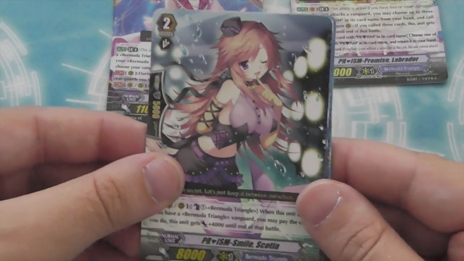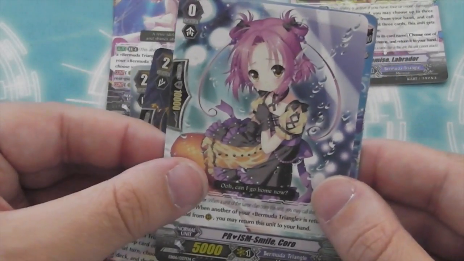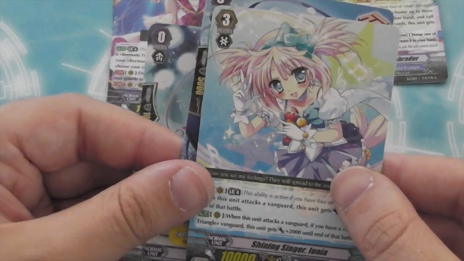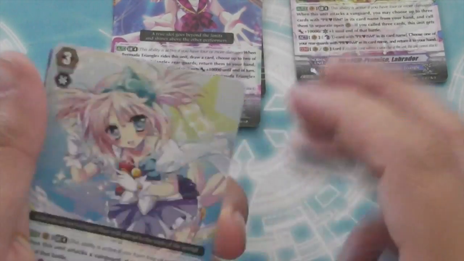Prism Smile Scotia. IntelliBeauty Loire. Prism Smile Caro. Prism Miracle Adria. And a single R, Shining Singer Ionia. Again, this is quite a nice little card.